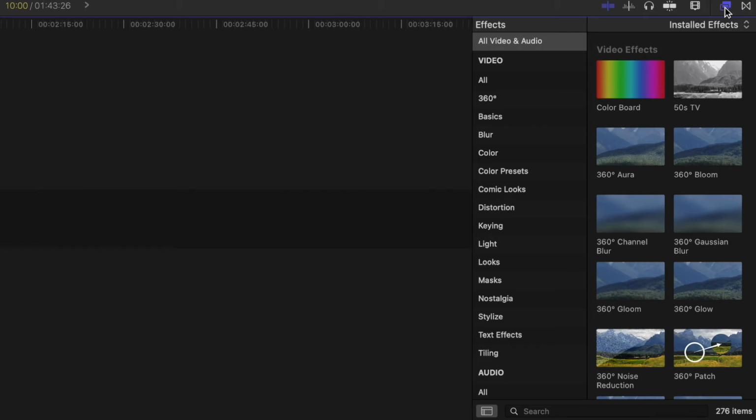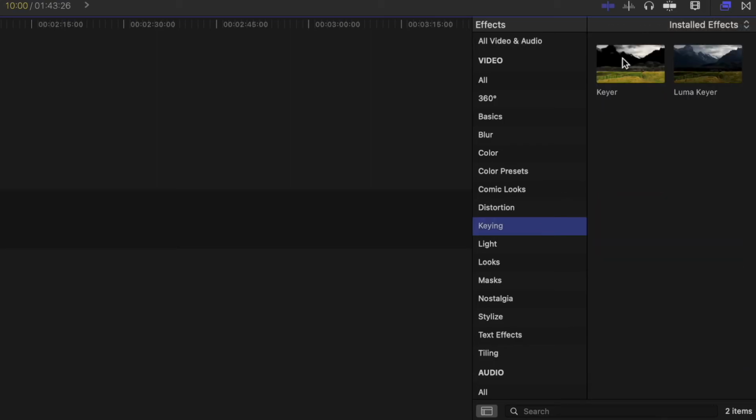Next to your transition, you have your effects browser. The main one that you'll be using for this project is the keyer right here. And again, I will go more in depth at another video.